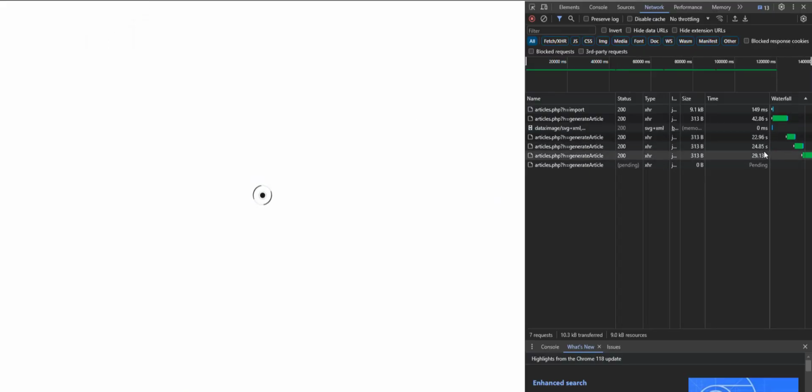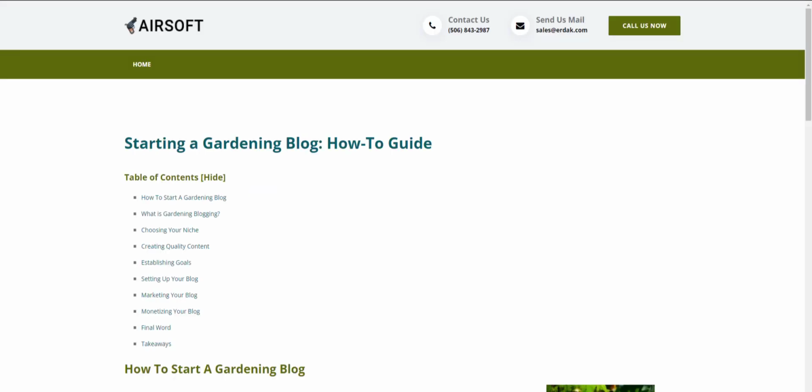In the meantime, look at that. I did 3 more pages just now, about 23 seconds, 25, and 29. That's kind of cool, right? So it's going to be done here real soon. And I think you get the point.